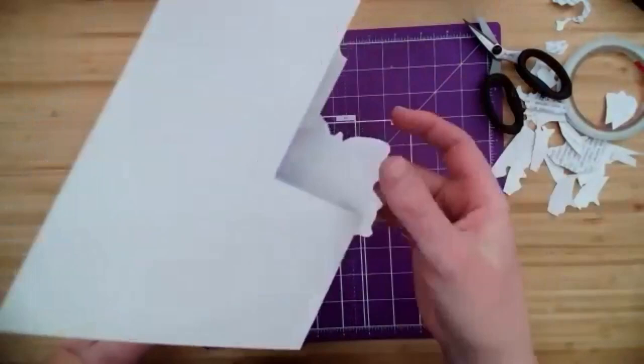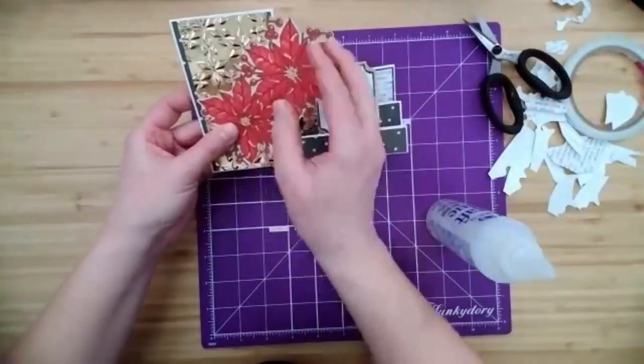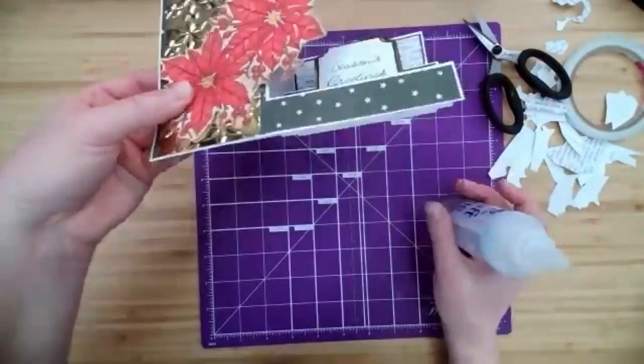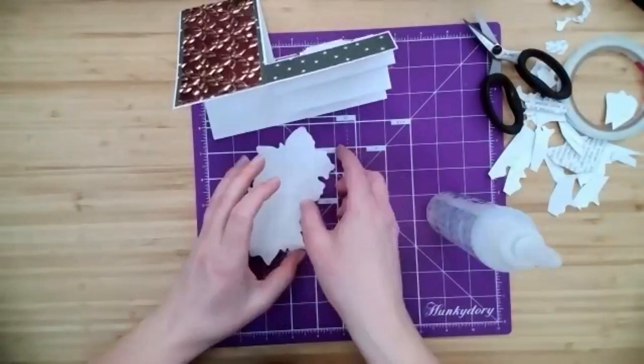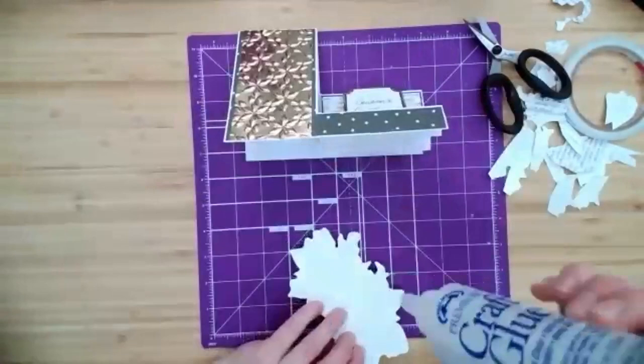So with a little bit of glue, we just want to apply our glue to the portion that's going to be behind the backing. So kind of here over. Otherwise, we'll just have glue over that nice freshly backed stamp. So again, double check we've got it in the right spot. And from here over.